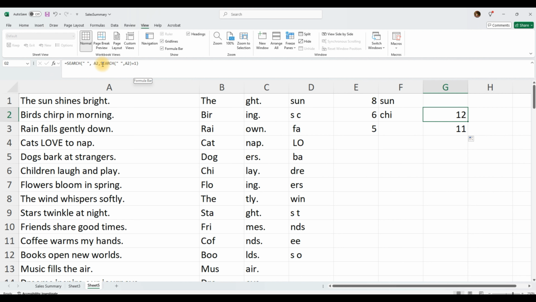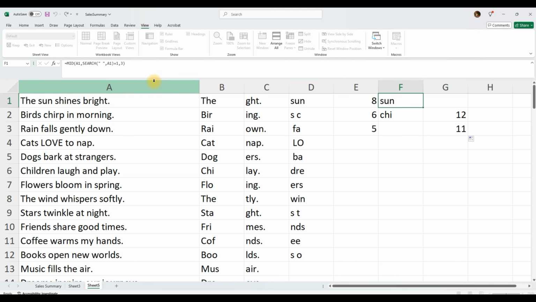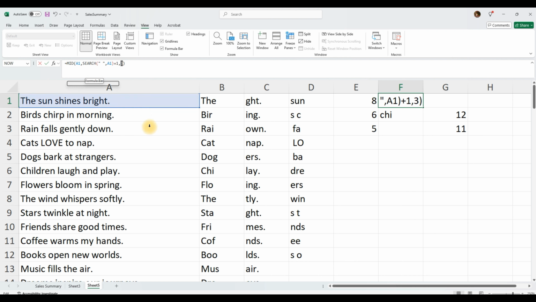So what I am going to do is take this formula and put it here, but for this number of characters, I'm doing a search from here. It's a little bit complicated, but I'm managing using the search here.